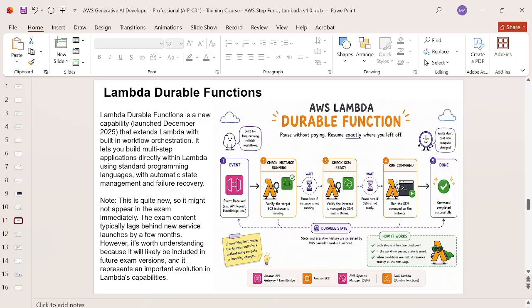Note, this is quite new, so it might not appear in the exam immediately. The exam content typically lags behind new service launches by a few months. However, it's worth understanding because it's likely to be included in future exam versions. So it represents an important evolution in Lambda capabilities.